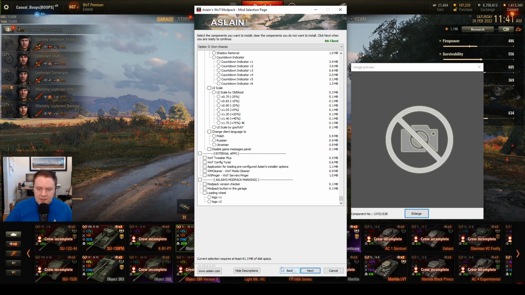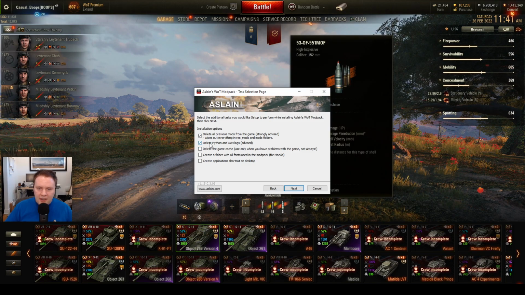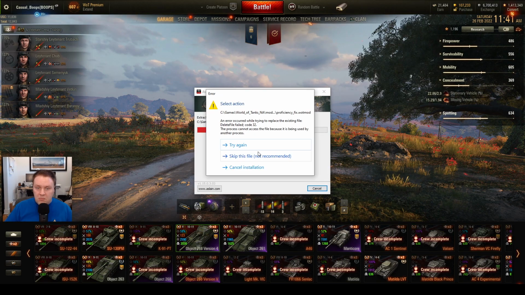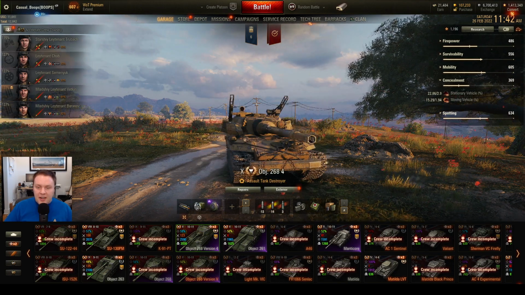So once you're done with that, you would just go next, and then delete Python and XVM logs, delete all previous mods from the thing, and then go next, and then it's going to say, oh god, you can't do this when the game is running. Yeah, it's okay. Yeah, there it is. You can't do it when the game is running. So anyways, that's the mod.